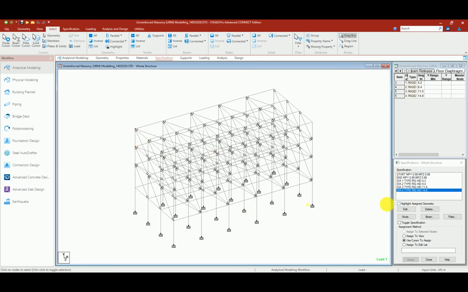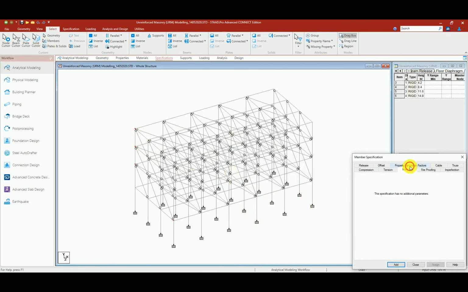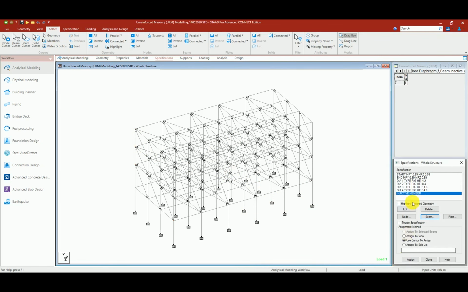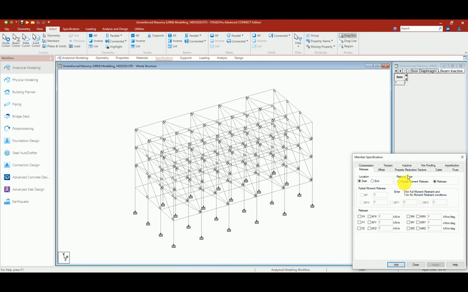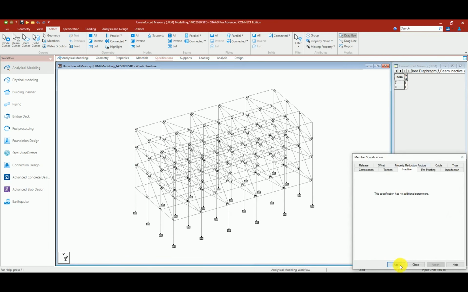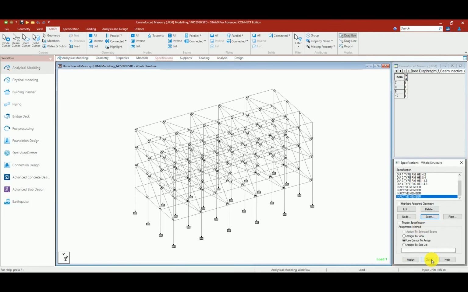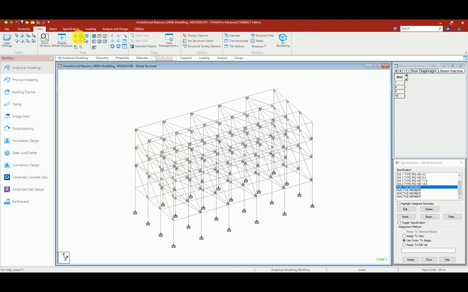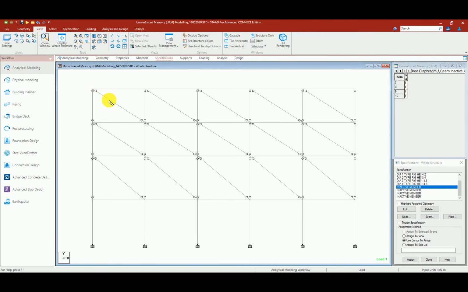And I can make some members inactive when we apply the loads. So I will just define it here, but we will not be using more elaborate load combinations. But inactive members is a useful tool which must be used in this type of structures. When the load is acting in one direction, the other direction strut members will become inactive. For that, we will have to define them and incorporate them in different types of combinations.